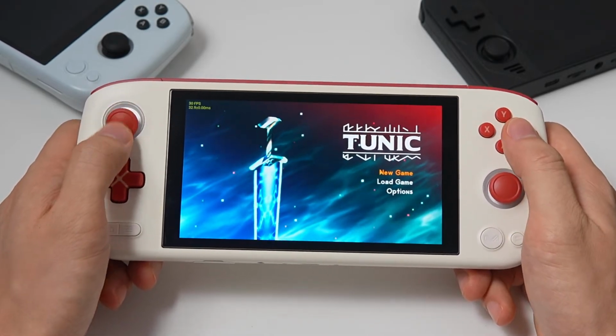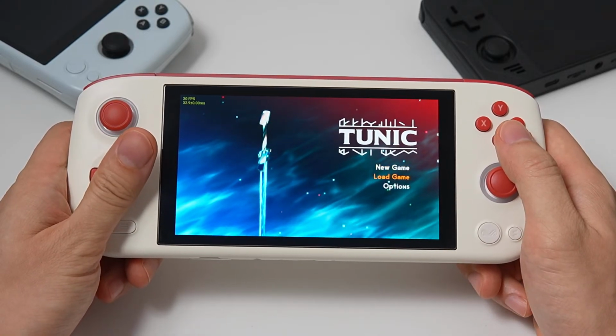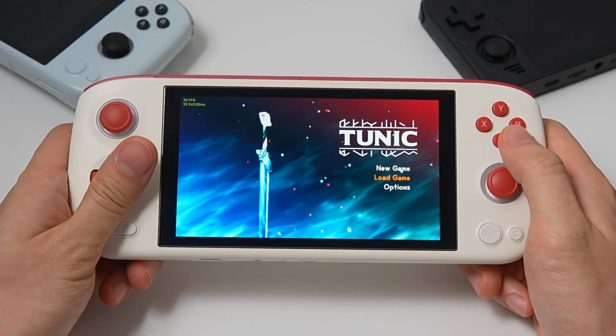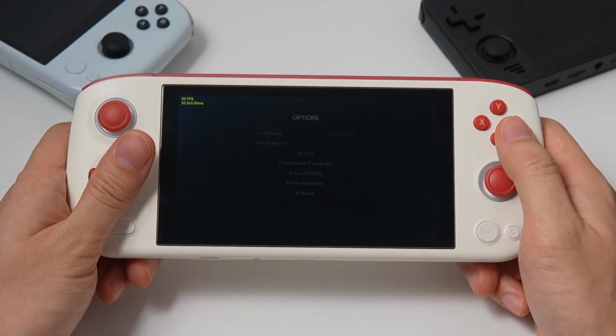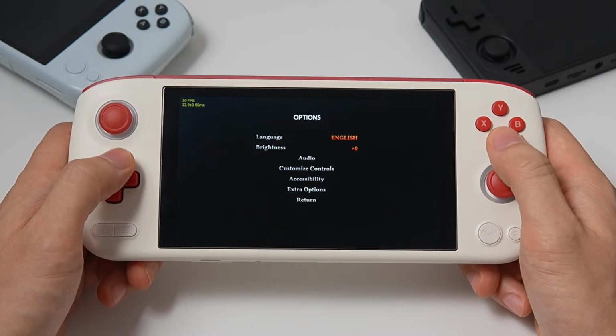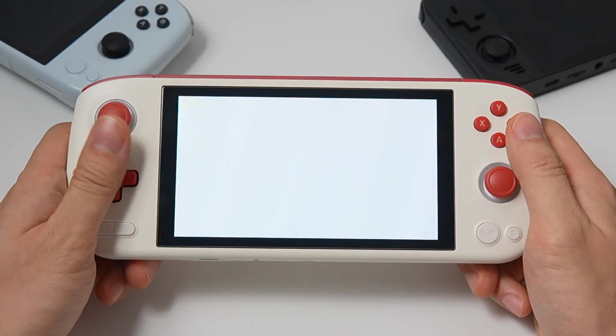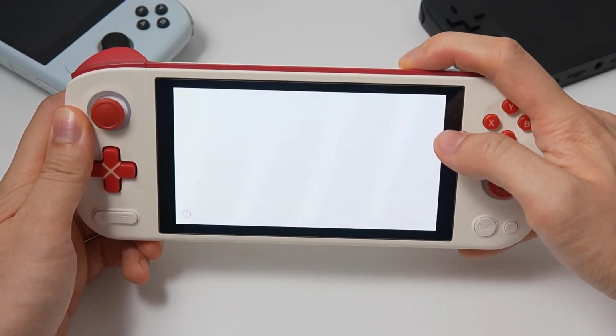So yeah, am I centered? So first we have Tunic on Nintendo Switch. This is the Skyline emulator, and I hope this works because I haven't tried it before. I hope it doesn't crash or anything. Looks like we've already got some small graphical issues, but it's hopefully playable.